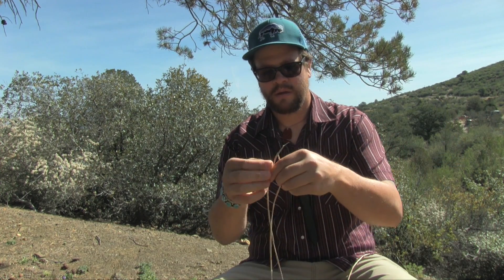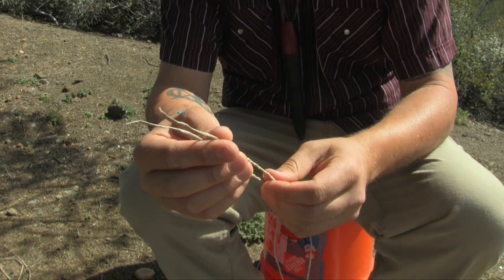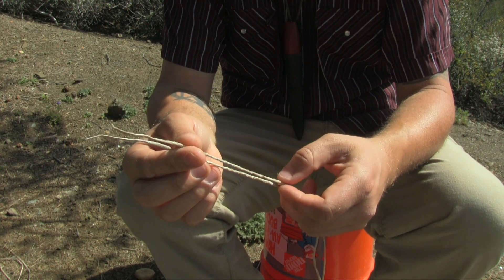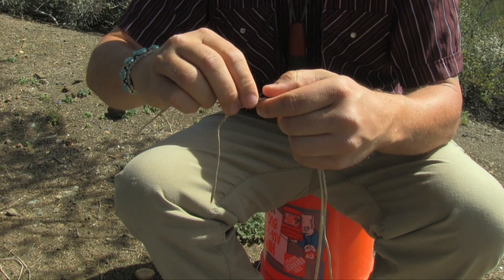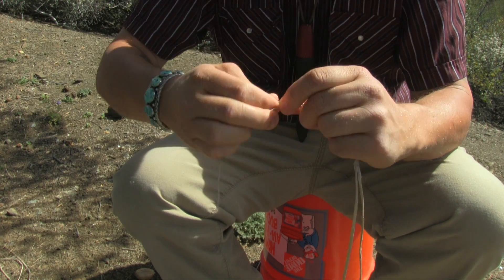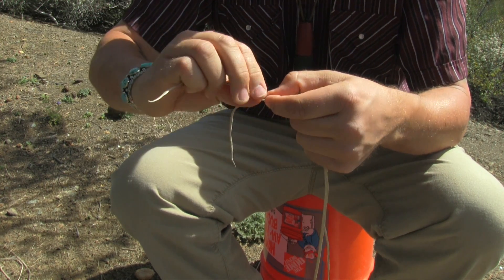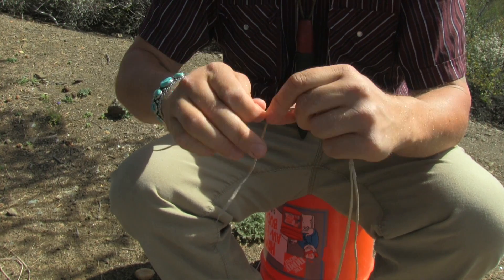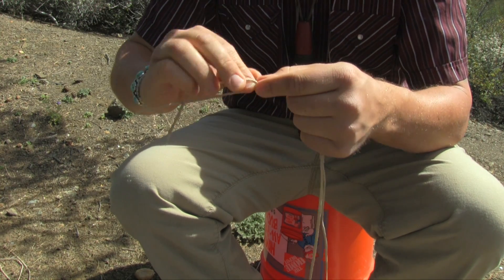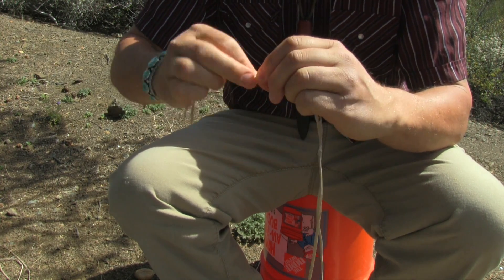We have both strings pretty well coated with wax, and I want to show you how I make my Flemish twist. Here are my two tag ends — I trim these pretty even — and I trace down about five or six inches and we're going to twist this up making reverse wrap two-ply cordage. When you do this, you want to twist up nice and tight and get these fibers to really bind down on each other. If you have a weak bow string, it could fail during the shot, and if the string fails, the bow can break. That's actually a really common break in bow making.